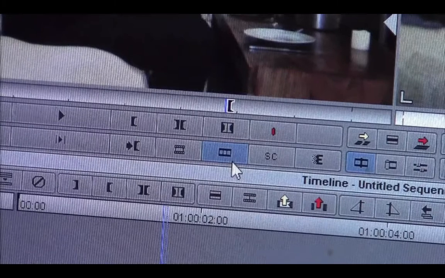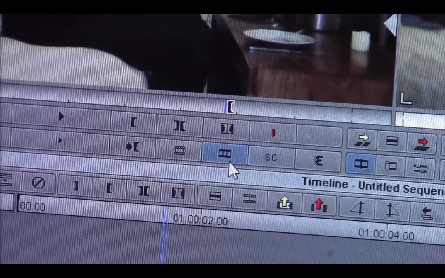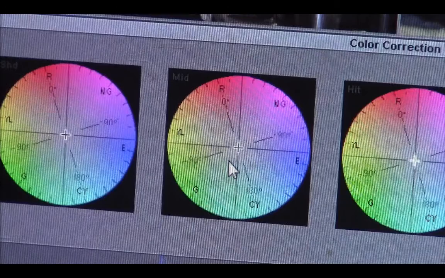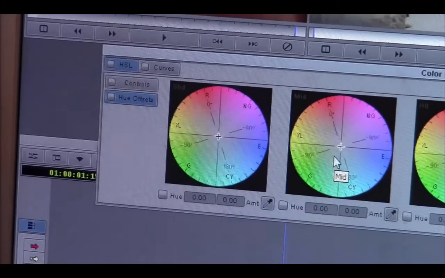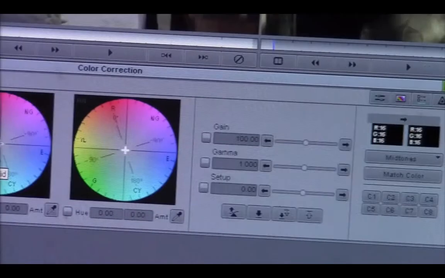Now a very important tool when enhancing your film is the color correction tool. Now this will help to make your shots even, shot to shot.